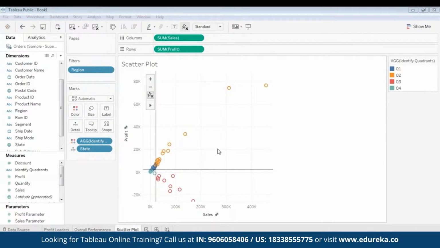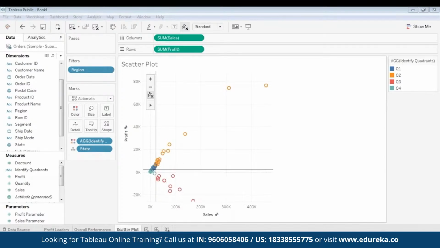So now by looking at this scatter plot, guys, the regional managers can decide where to invest more money and where not to invest. Define now how the states have performed so far. So basically California, New York and Washington are doing excellent. Basically in California and New York, the business term which can be used over here is retain, so that you retain these kind of markets. Whatever is happening over there, the sales is good and profit is also good. So retain this market.